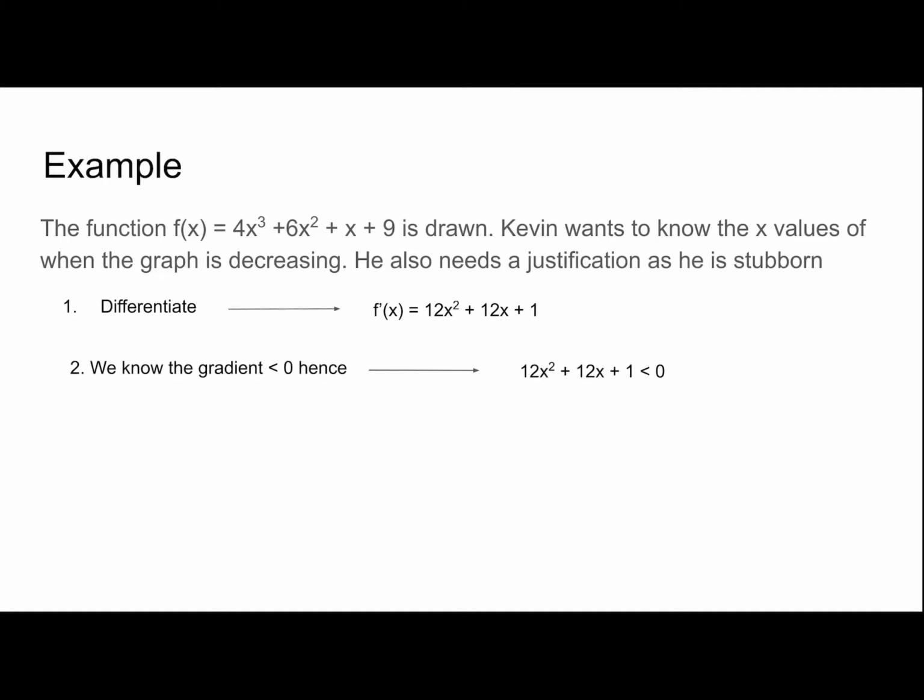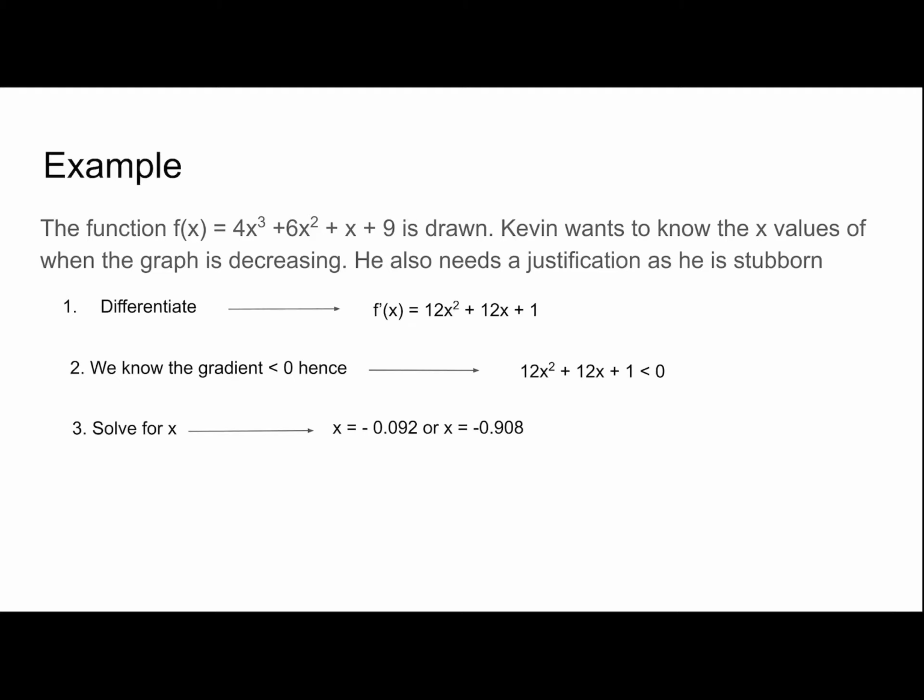Okay, so now once again we're just solving the inequalities here. We're going to find the x values, and then we're going to find the range of x values. So we're going to solve for our x values. A graphics calculator works best. So x equals negative 0.092 or x equals negative 0.908.